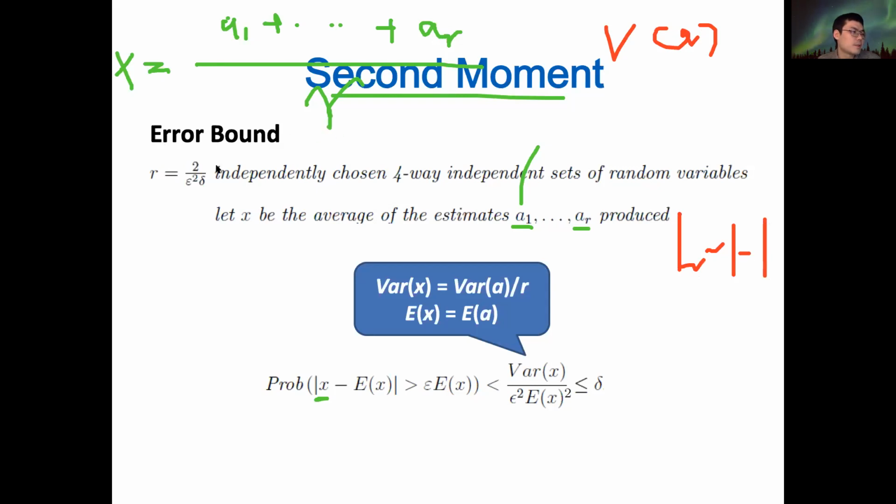Now we have R trials. So what's the variance of X? The variance of X is Var(A) divided by R, okay? How can you see that? Basically, if each time our variance is 100, and each sum is using a different hash function randomly sampled from the hash family, you try 100 times, then the average value of these estimators, the variance will be reduced by 100 times. Originally your variance is 100, now it will be 1, okay?